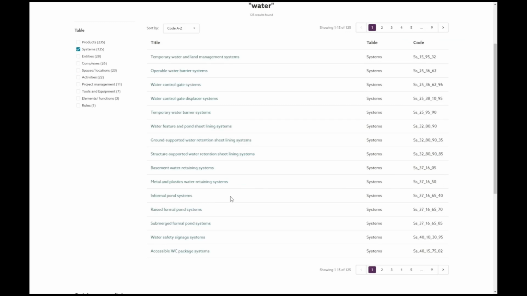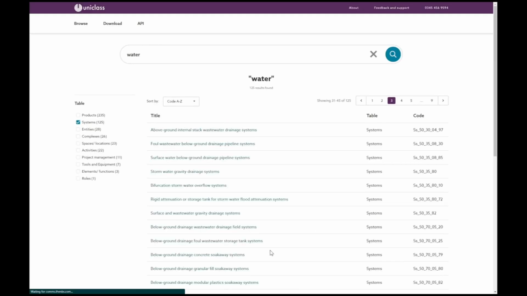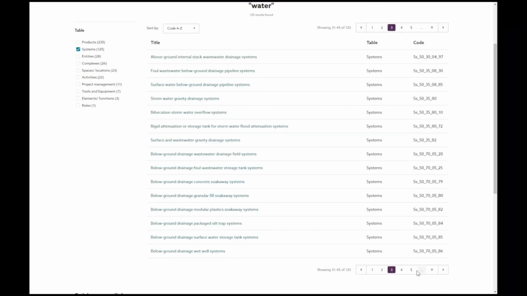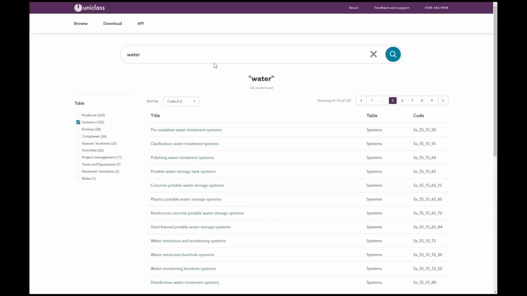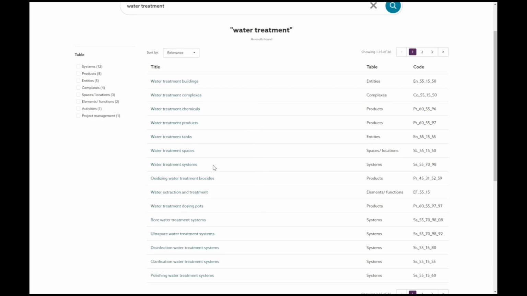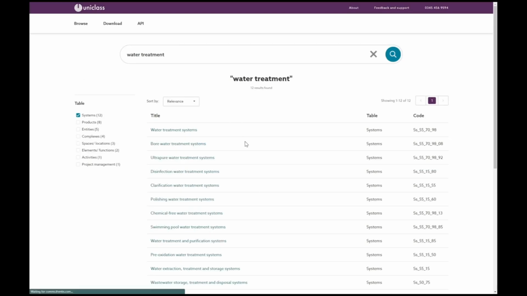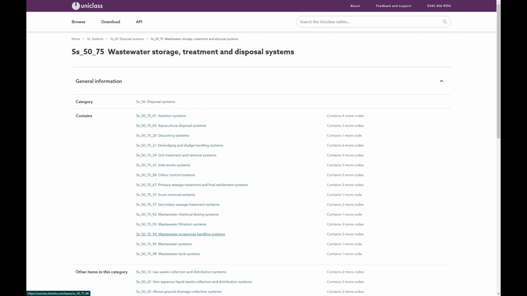The systems and product tables tend to have many more results because there are many more classifications in those tables. So you do have the option to navigate to additional pages of results at the bottom right of the results pages and browse through all of the classifications you see on screen, page by page. But alternatively, you can choose to reduce the number of results by making the search term that you use more specific. For example, here, to edit the term that's typed into the search bar and search for water treatment. We can also choose to filter those results down to just show the systems table results. And each result in this set of results will be a link to the classification showing its relationships.